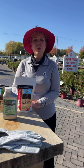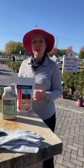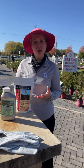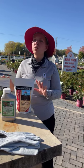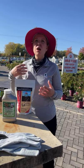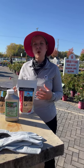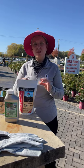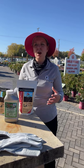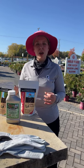And the best time to apply for the most part with a dormant oil is going to be very, very late in the winter, because oil, like any substance, can wear off of the cane. So generally speaking, especially on your hardy roses, you're going to be applying that probably in late March, right before things start to warm up. And that's going to take care of the rose cane. It's going to take care of any fungal spores in the area. However, we're going to talk about some non-hardy rose care here in a second.